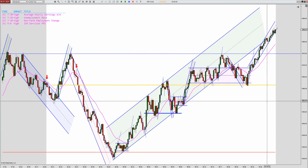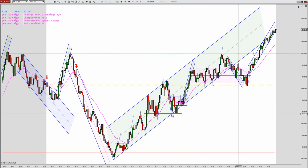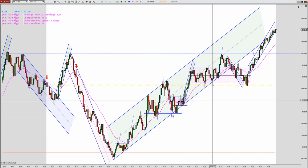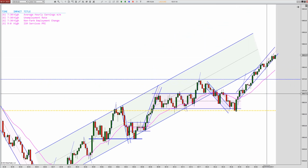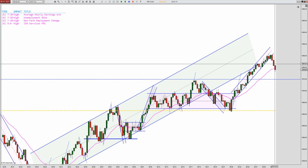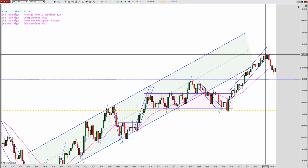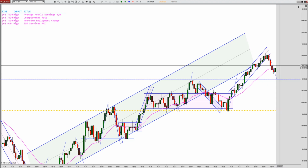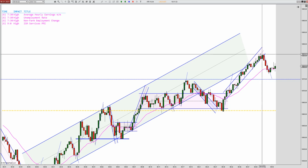Let me see, let me check. I'm unsure what to think. I can't see any bigger structure for now. So we will play with this structure here, the shorter term uptrend. First break of this, you can see these 3 strong bearish bars. So a pullback to the EMA. I'm drawing my line here. And this is a first entry long. Pullback, second entry long. You can see prices made a new high here.